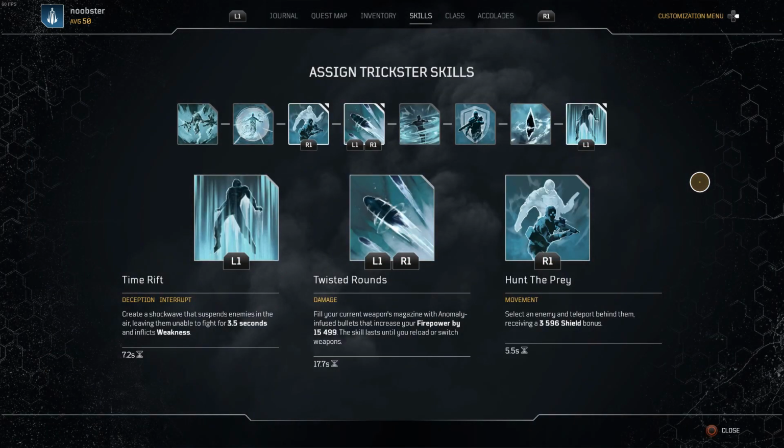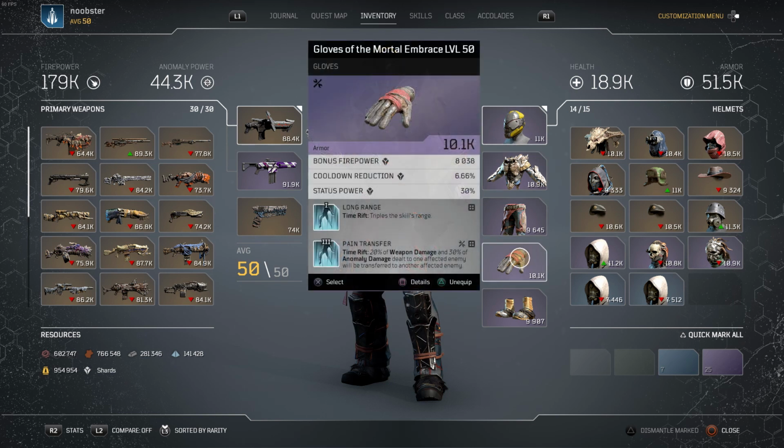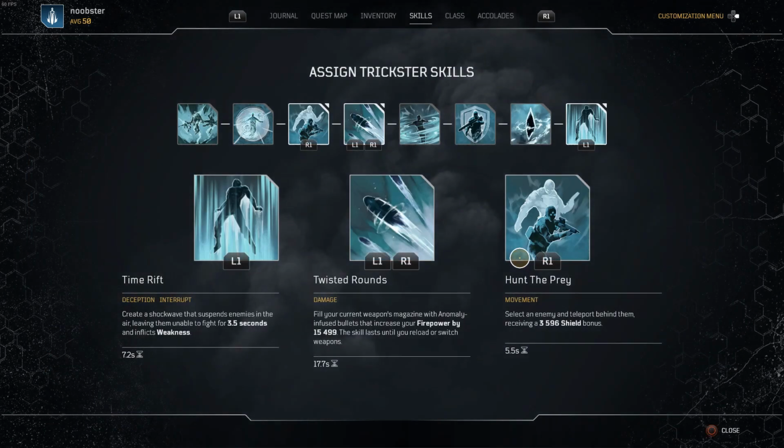And so you can see the cooldowns are still pretty good, but I do not have optimized gear, so this doesn't have cooldown, and this one doesn't have close range damage. So actually you could get somewhat more damage, and you can get even shorter cooldowns. But the cooldowns aren't too bad for this, except for obviously Twisted Rounds, which all the rounds take a little bit to get. But Hunt the Prey is really quick. Time Rift's decently quick. I wish it was a little quicker, but it's fine.